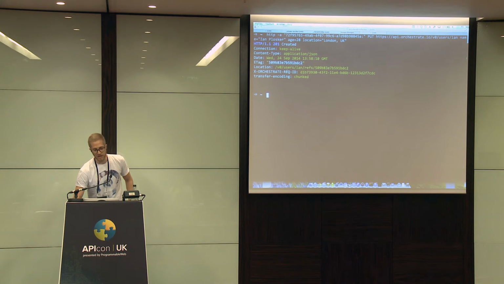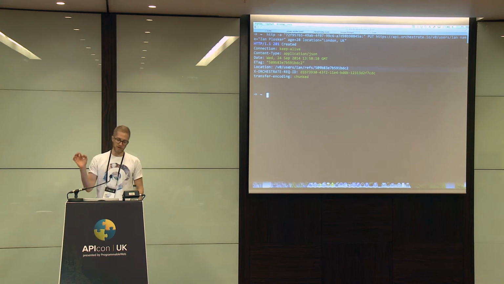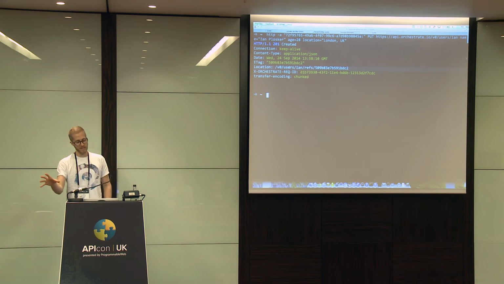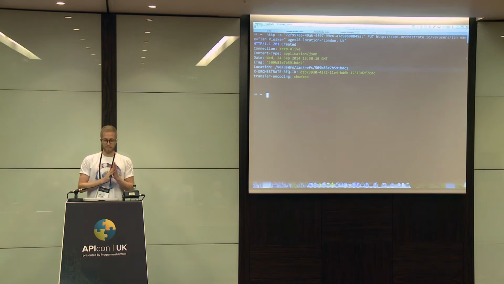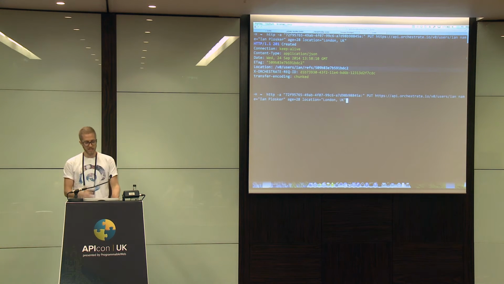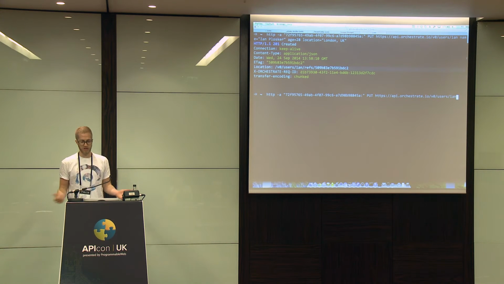Next you'll notice a Location header. This is a little bit more rare, but what a Location header says is, when you do a put or a post, a Location header will be returned to you to say the canonical location of the thing you just created is here. So those are really the important headers. Let's go ahead now and try to get back this same object. Again, we're going to go to api.orchestrate.io, API version 0, in the users collection, getting the object keyed in.